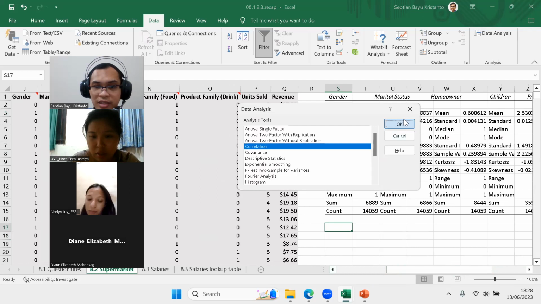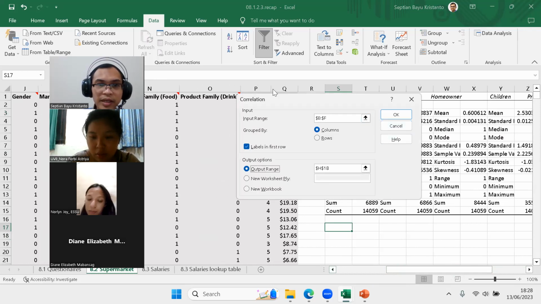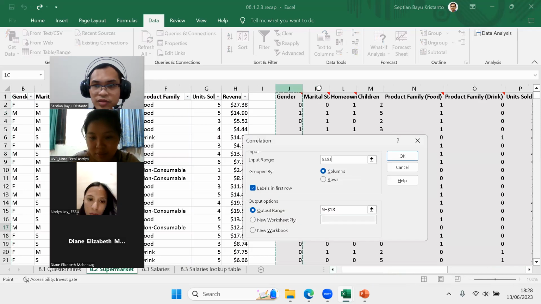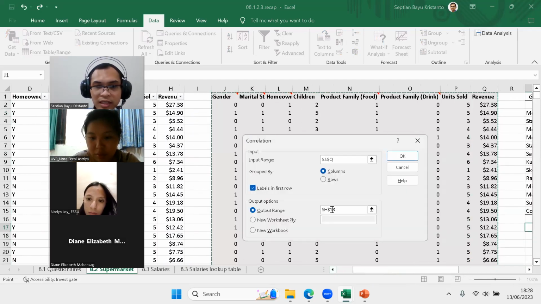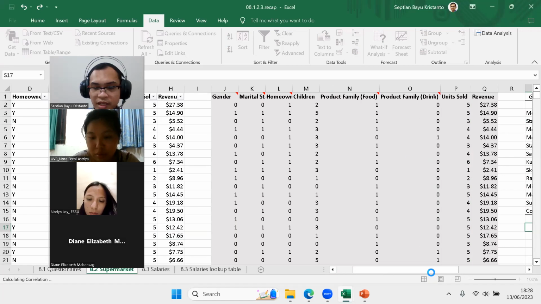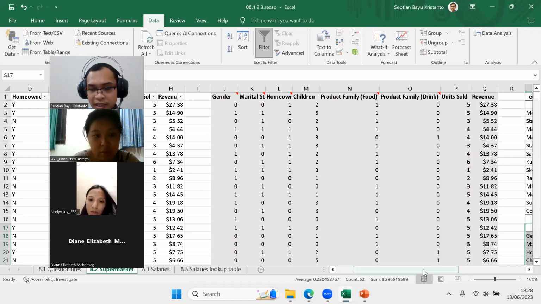Similar to that, we also make some exercise for correlations here. You need to block this data and the output is placed maybe over here, and the answer is similar to the previous descriptive analysis.